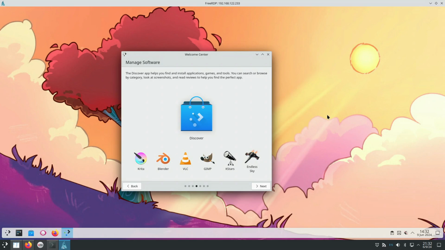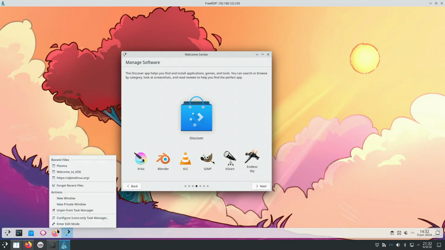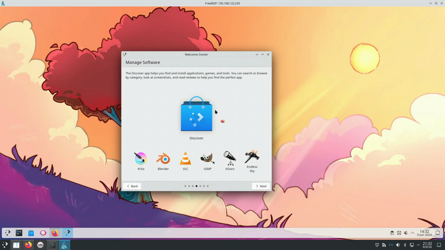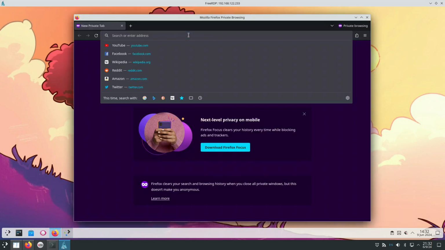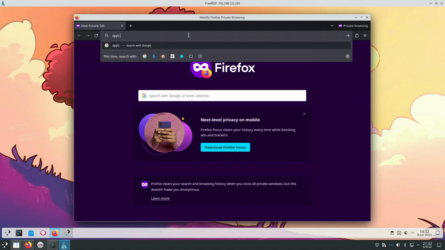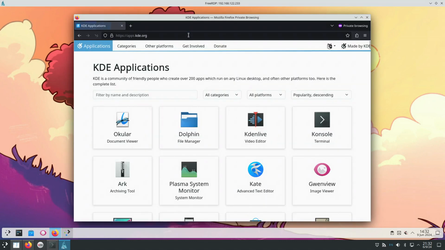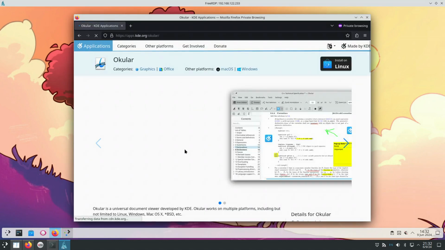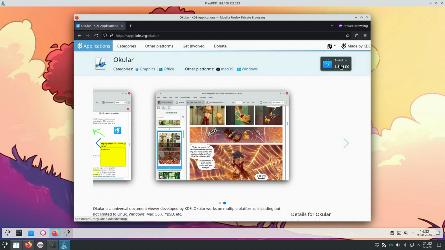Upstream integration is not that great, such that you cannot click on any of these URLs, for instance, from the apps.kde.org website. This URL upstream: org.kde.okular.desktop.